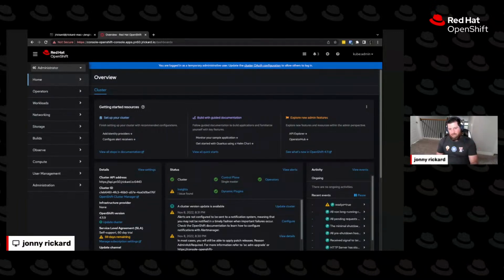When composable OpenShift hits the streets, one of the things that they're going to allow you to remove from your deployment is, and I don't know if it's going to be in the first release or a down-the-road release, but a goal was to have the OpenShift console be part of that composable OpenShift. So say I don't need an OpenShift console, I can just strip that out. Maybe I don't want the internal registry, so I can strip that out as well. And maybe I have a Quay or a Nexus or Artifactory that already exists.